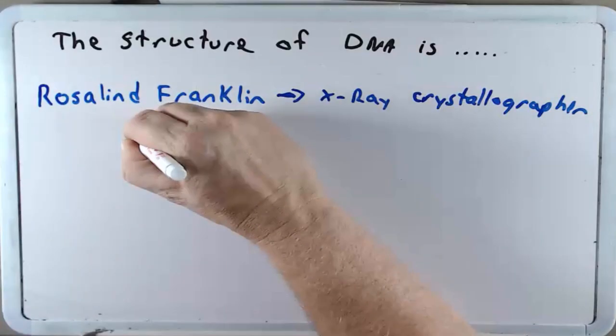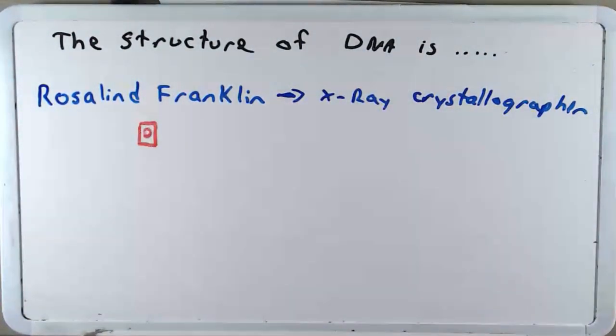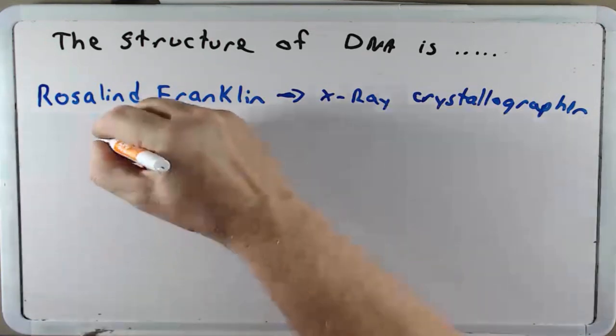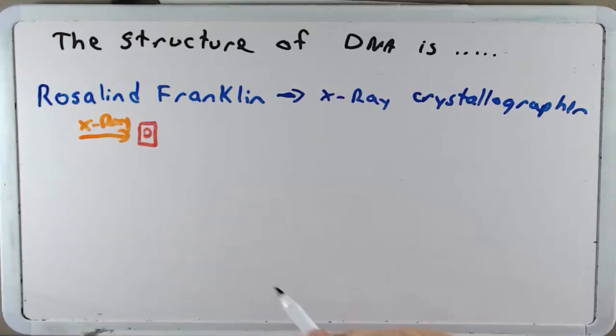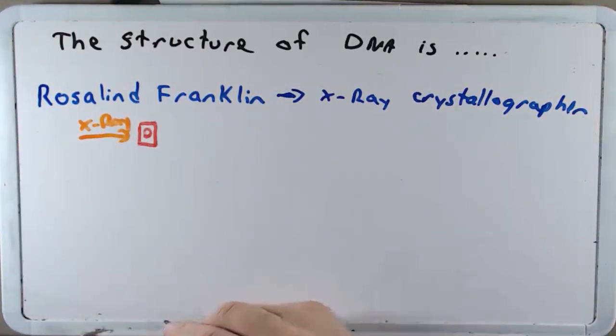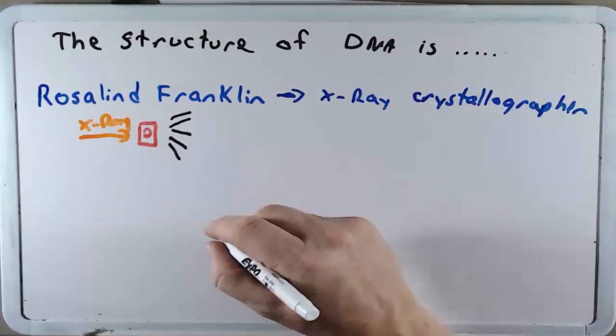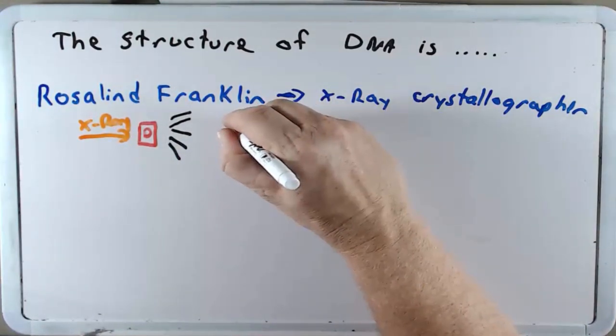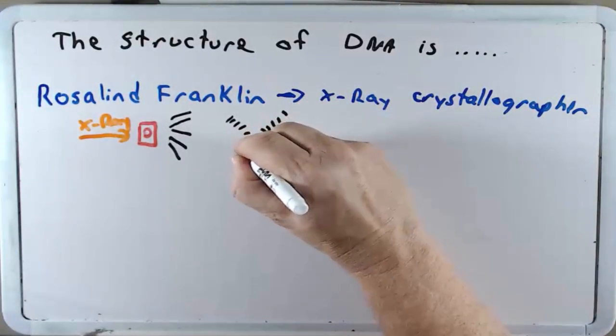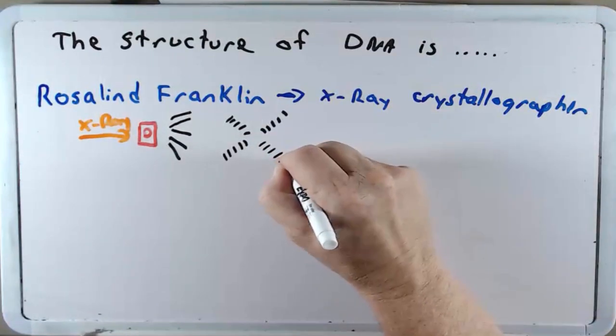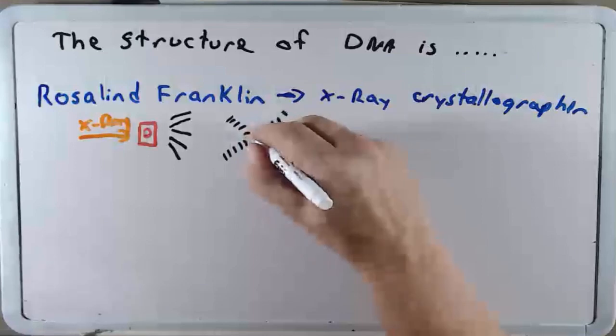So DNA was in this crystal form. She then would shoot x-rays at this crystal. And the way the x-rays bounced off the atoms of the DNA here created an array of radioactive particles. And of course, I am simplifying this to a great degree, in part because we don't have time to describe it. And also, to be honest, I'm not an x-ray crystallographer. And I don't know the details enough of how this procedure works beyond what I just told you here.